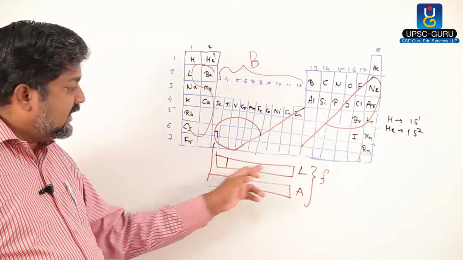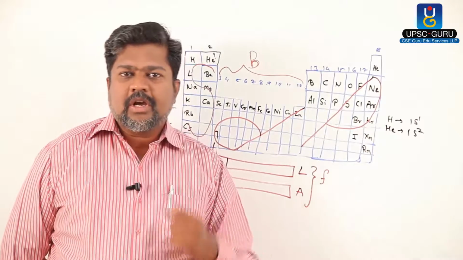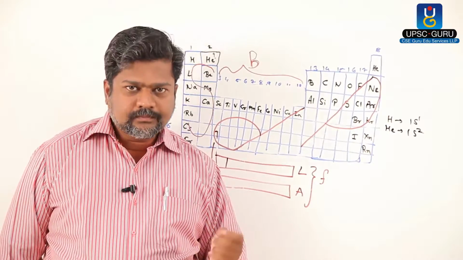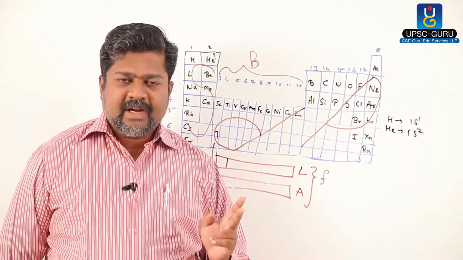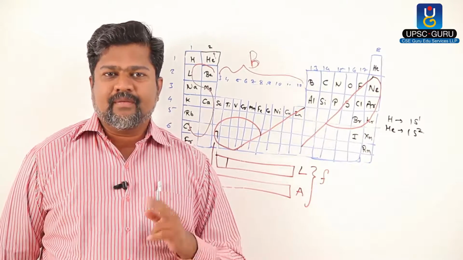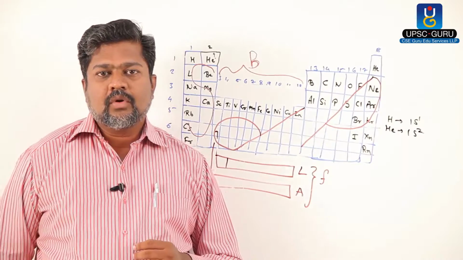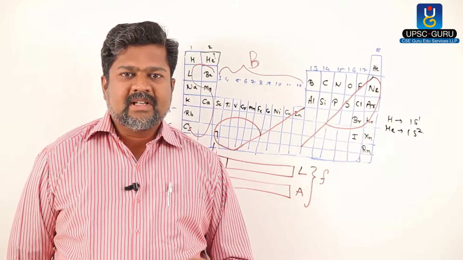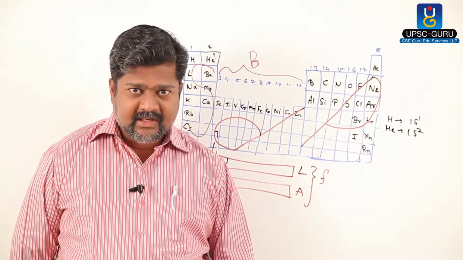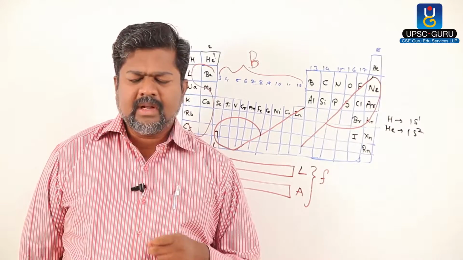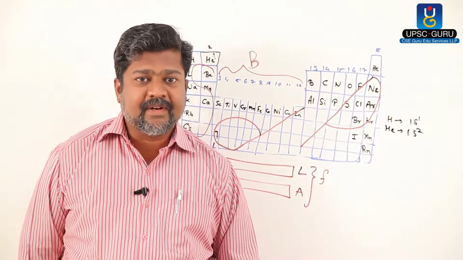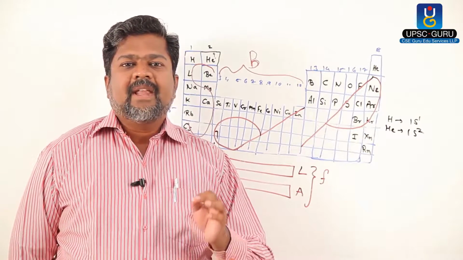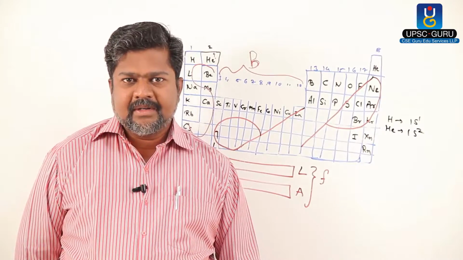Now in case of the electronic configuration of uranium, the shell under construction is F. The 5f shell was under construction, but the 6th shell is incompletely filled, the 7th is incompletely filled. That means the last 3 shells are incompletely filled. We are calling this category of element inner transition elements.